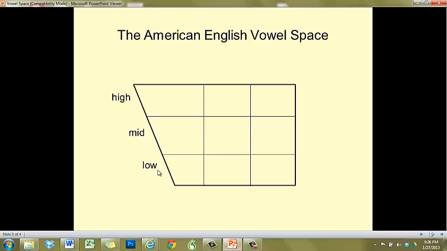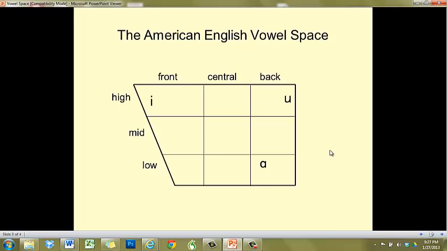So, how did they come up with this vowel space? Well, early on in the study of language, phoneticians noticed that we shape our oral cavity in certain ways to produce certain vowels. Using the tongue and the jaw, we can adjust the height and depth of this cavity to make our vowel sounds. So we can represent this finding on the diagram by charting out the x and y axes as they correspond to the oral cavity. The y-axis indicates the height of the vowel: high, mid, low, while the x-axis indicates the frontness or backness of the vowel of the tongue body.